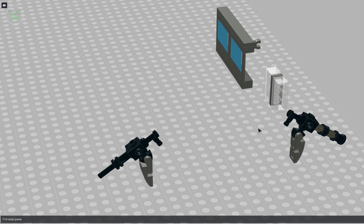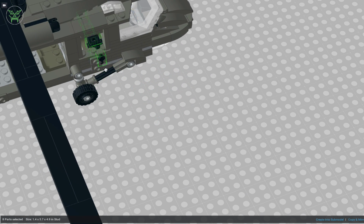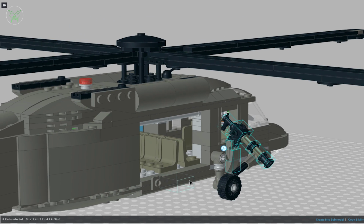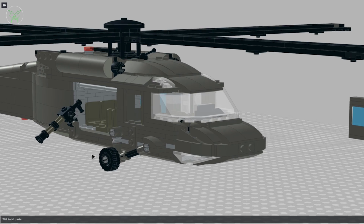Now, for example, I would like to place the Gatling gun here, and when you want to place the Gatling gun, or it's the same for the machine gun, you have these 2 connections, and you can place it perfectly here, like this. So this is how the Gatling gun looks in this position. If you want to place it here, there is another connection. You have to remove this part here, and then you can add the Gatling gun here on the back side.